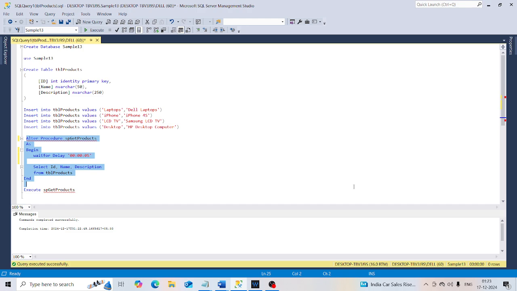Until the 5 seconds are up, we would not get the data back. Now let's go ahead and invoke this stored procedure from an ASP.NET web application. So let's flip to Visual Studio.